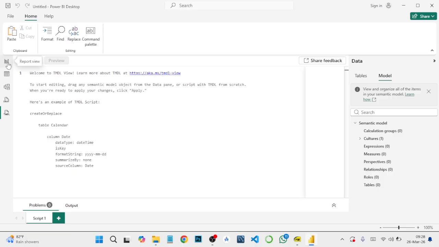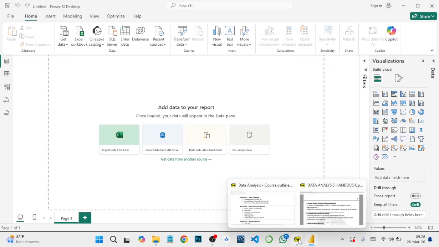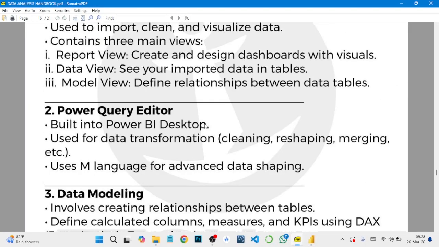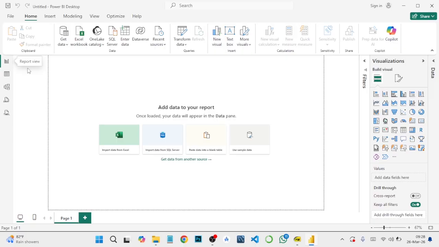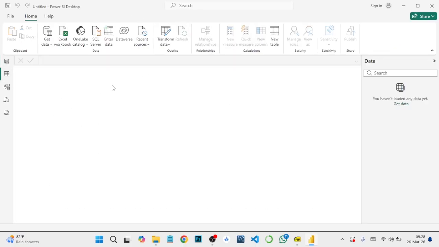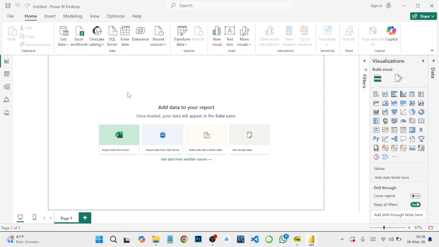So the three main views are the report view, the table view, and the model view. Those are the three main views you make use of. The report view is where your dashboard will be, the table view is where you can see your imported table, then the model view is where you establish relationships between tables.